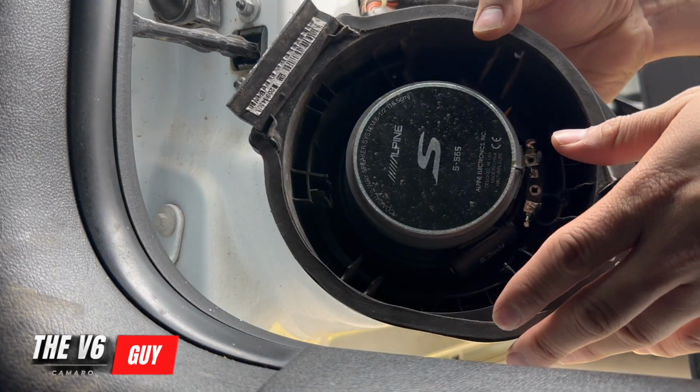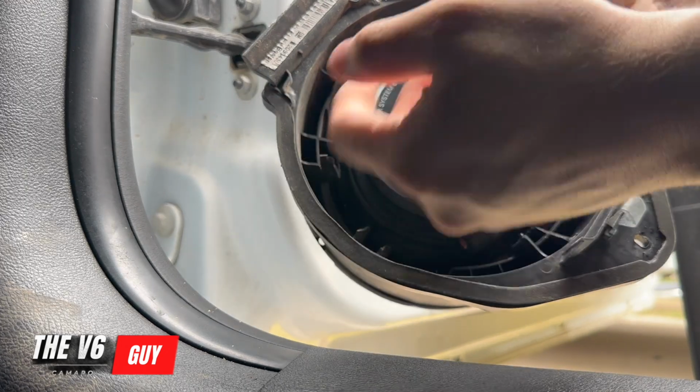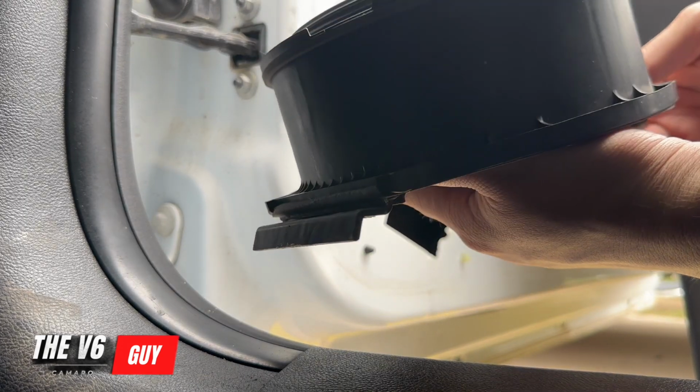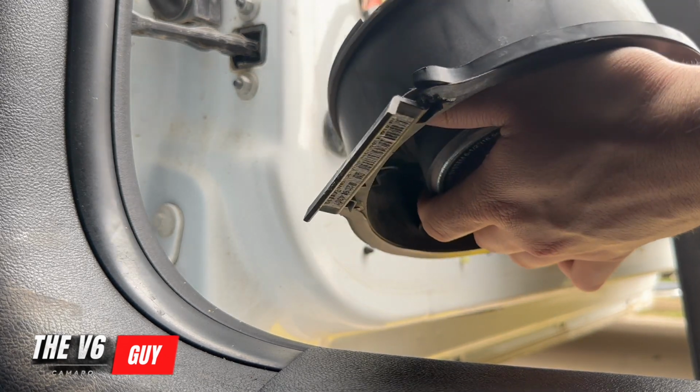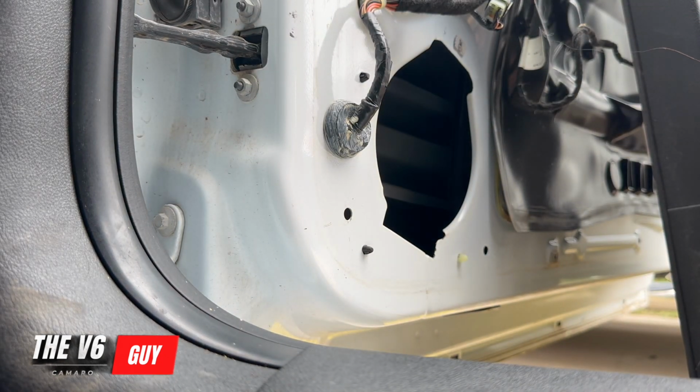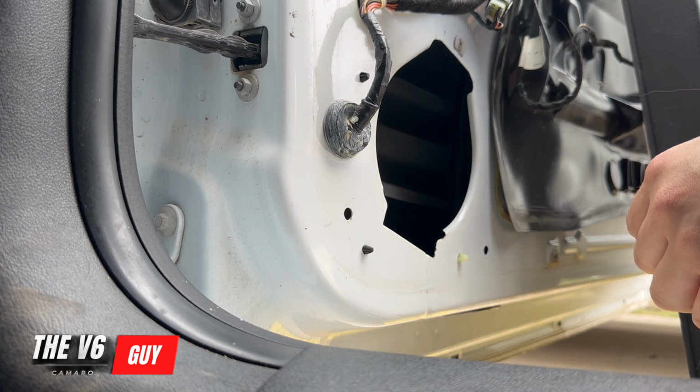And these speakers are really good. I do want to make a video of all my sound system, my full detailed one of all the speakers, all the amps, everything. So stay tuned for that. Just need to take some time, and I've been pretty busy lately.